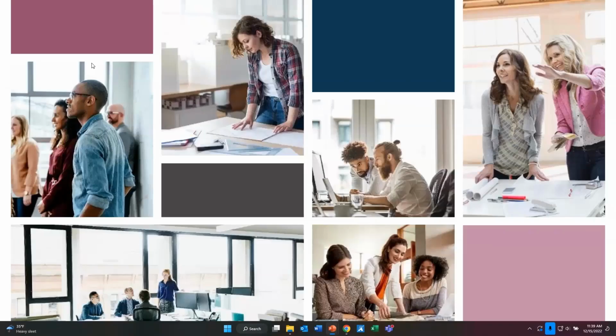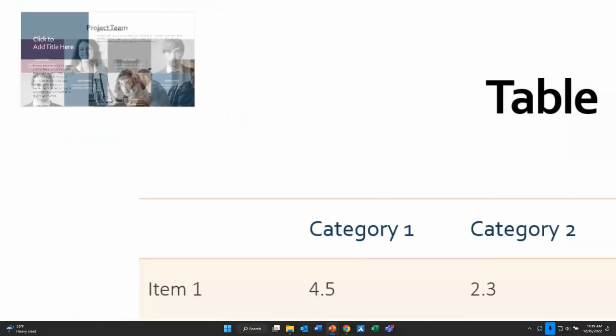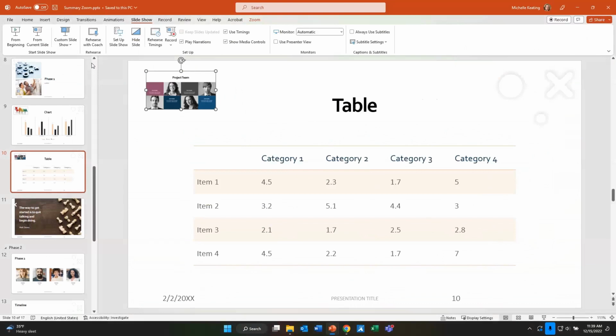It zooms in. That was a little bit slower. I'm just pressing enter and it takes me right back. I'm going to press the escape key, get out of the presentation, and that is your PowerPoint Zoom.